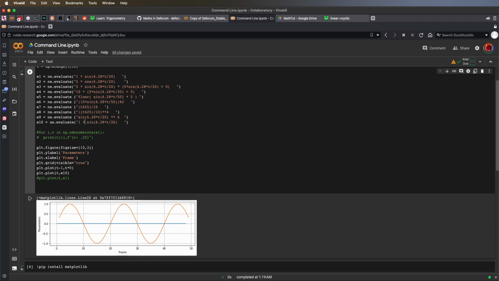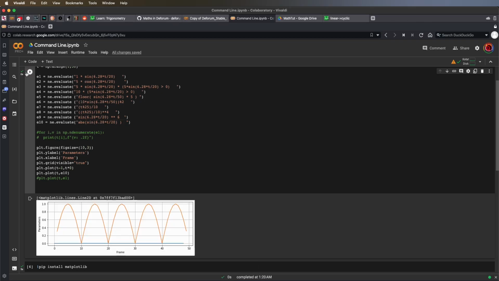And if I just do the ABS, the absolute value, it's just going to take negative numbers and turn them positive, which gives us this nice lumpy shape. And you can use these in any combination. I can now take this and square it. So you've got a tremendous amount of flexibility for controlling the way things move.